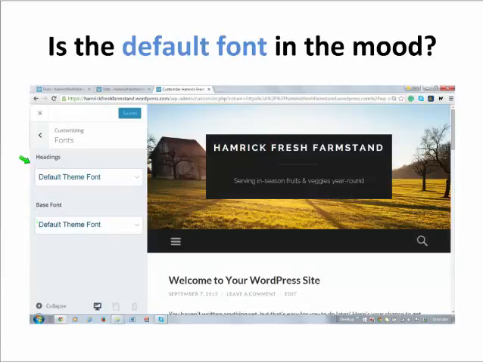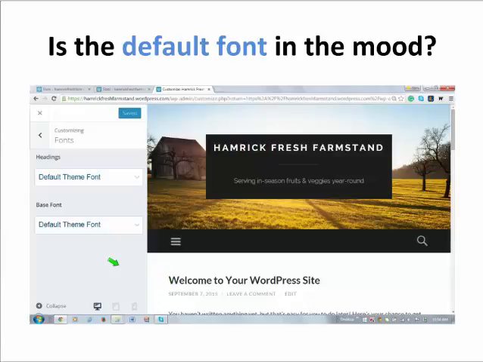Is the default font in the mood? Think about your Microsoft Word panel. You know how you have home and then you can go over and drop down for fonts. This does very much the same thing. For instance, where it has headings and we have Hamrick Farmstand, they have a very simple font for this look.